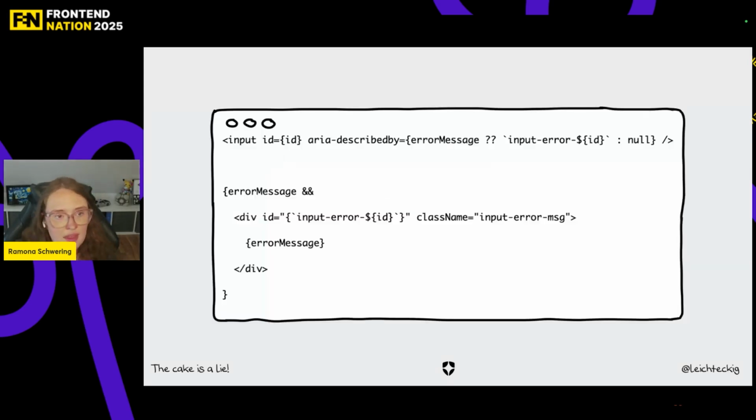Next, you could go for the aria-describedby attribute that points to the error message via ID. This way you can link the input field where an error might happen to the error message. And then the screen reader will read this when the input field is focused.